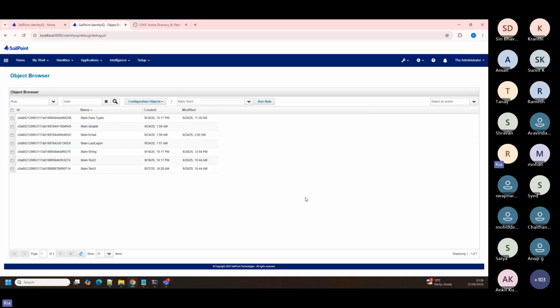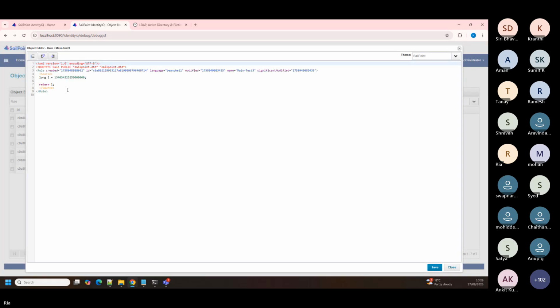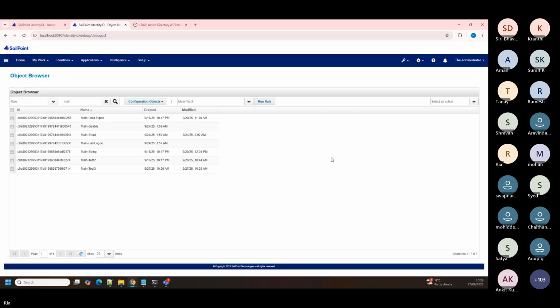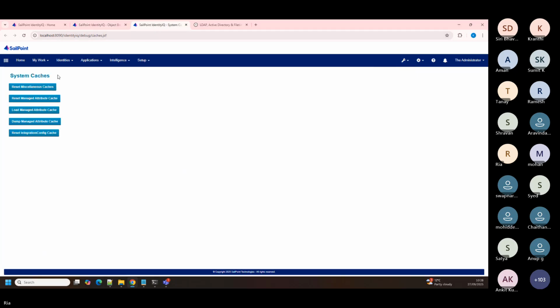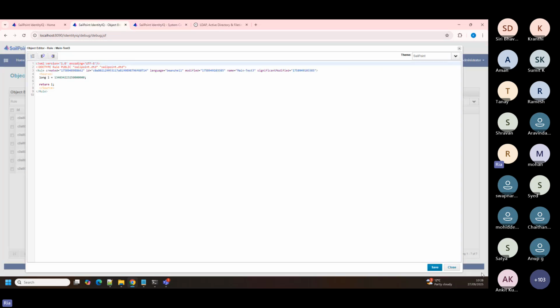Some cache issues. When you change the data type of the variable, it will take some time to reflect.